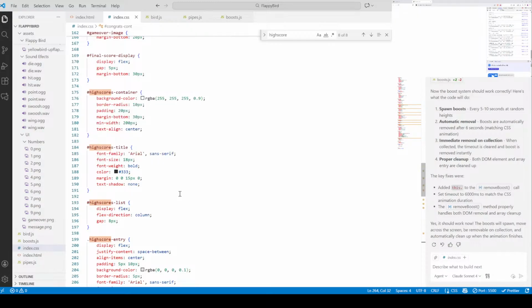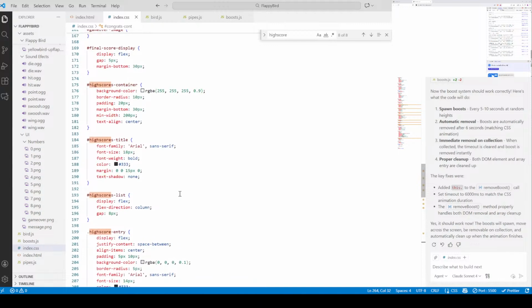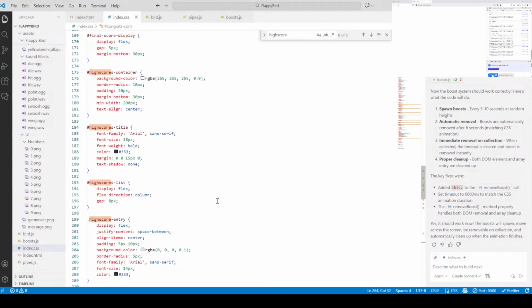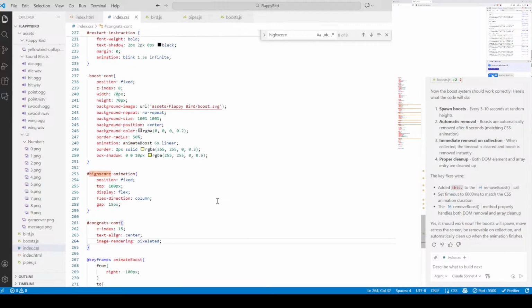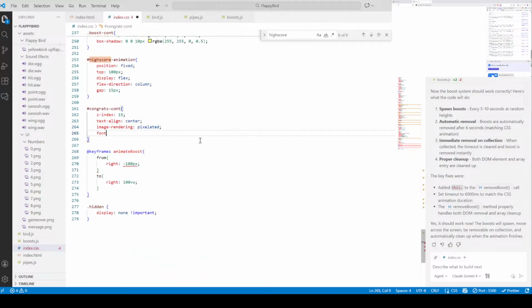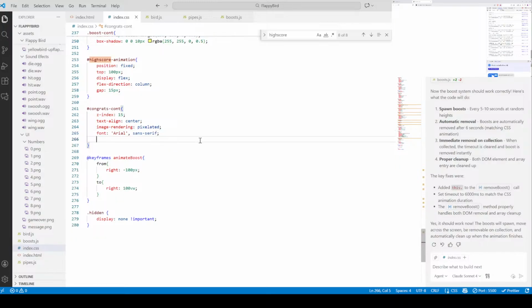And let's give it font-family Arial, and as a backup sans-serif.